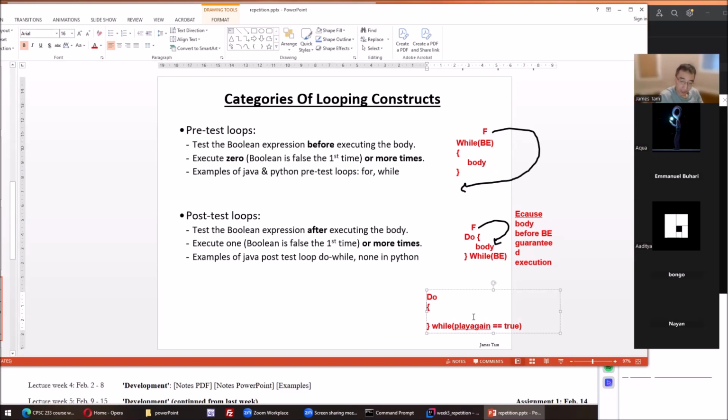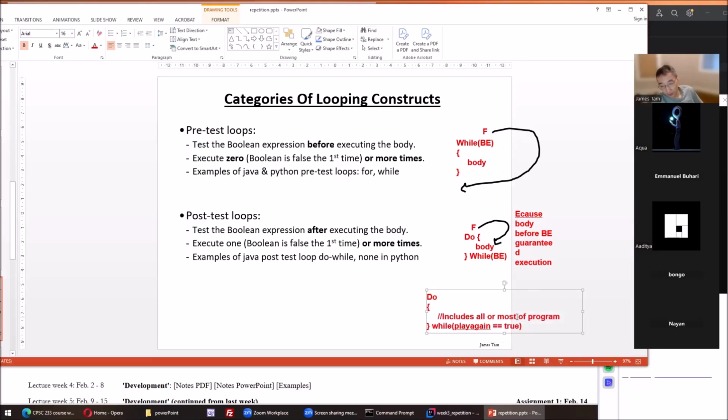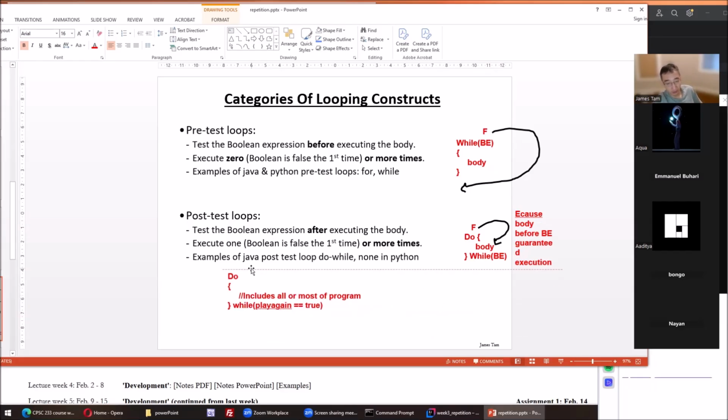Here we have a main loop because it includes all or most of our program. If it's a game, for instance, we start the program, we want the ability to play the game at least once. After the end of it, win, lose, or draw, then we get the option to play again. We want guaranteed execution here. So there's one example of when you want to use a post-test loop.